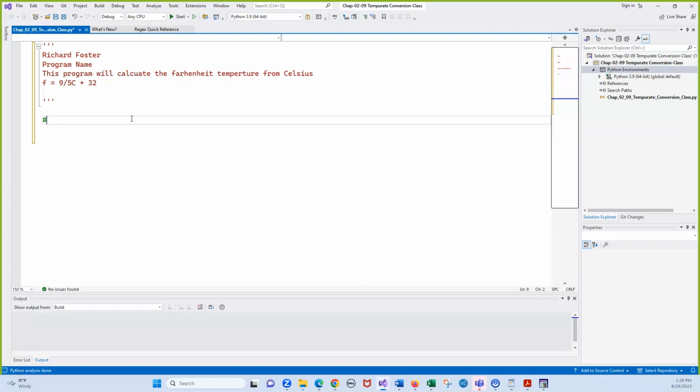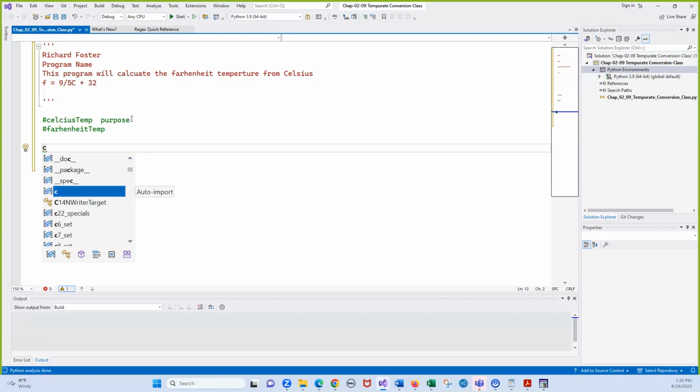We need a Celsius temperature, which is going to be input, and we're going to output a Fahrenheit temperature, which we're also going to calculate. Then you would comment what the purpose is of each one.